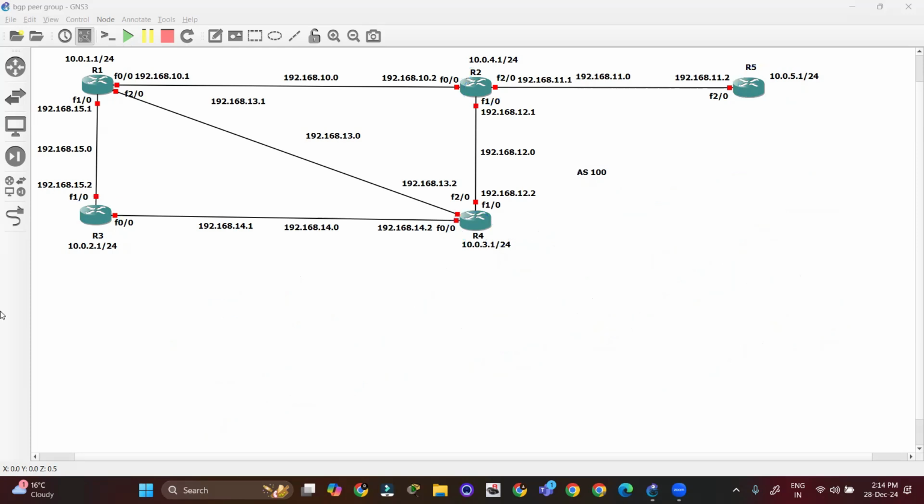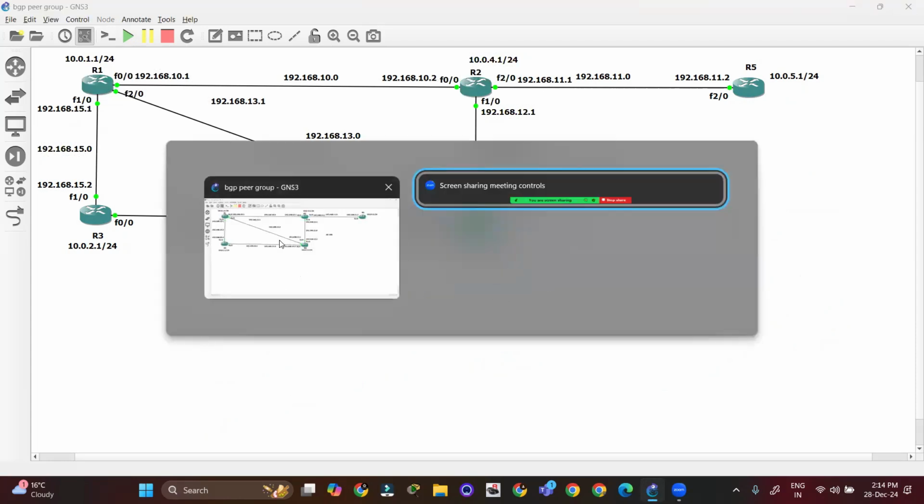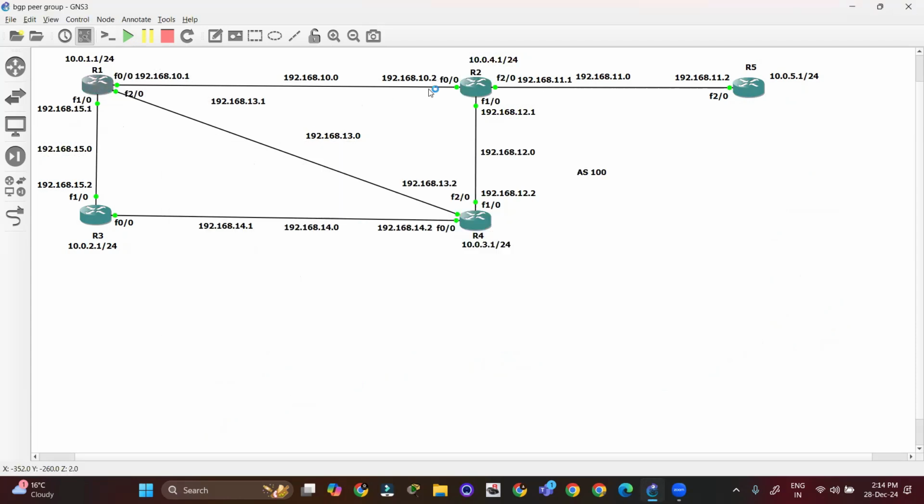First of all, we are going to create a peer group. Here I have already provided the IP addresses to all of these routers. Let's start with router number 1.